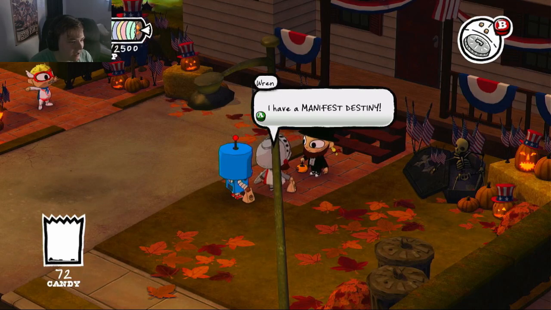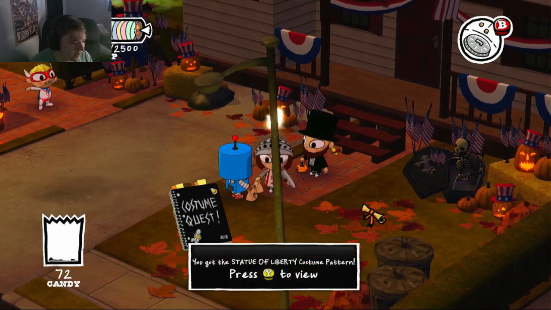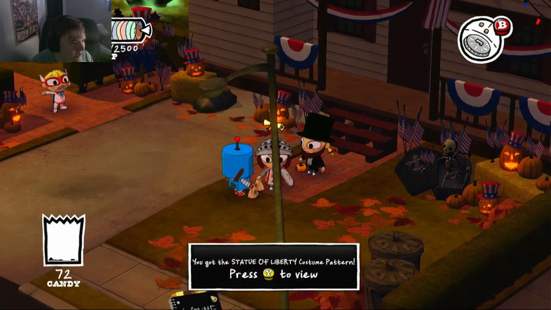I have a manifest destiny. You should see a doctor about that. Here, let me give you this prescription. The Statue of Liberty costume pattern.